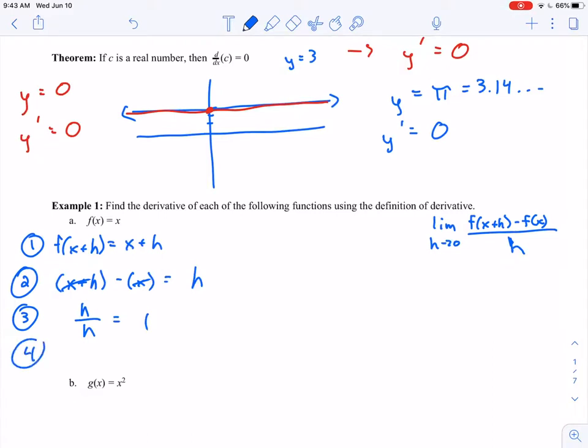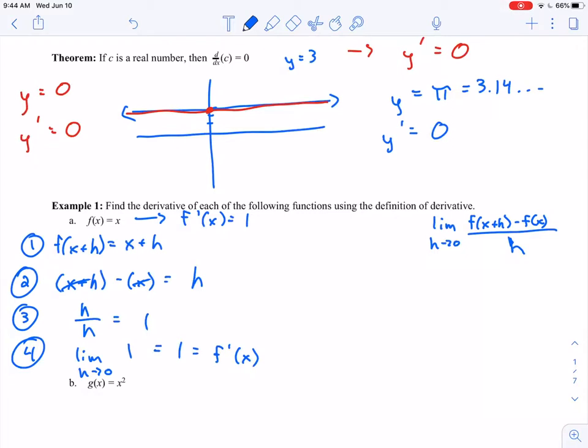Okay, well, step 4, I'm going to take the limit then. Limit as h approaches 0 of what I found at the end of step 3. That's just 1, so that's just 1. This is my derivative, f prime of x. So if f of x equals x, I just found the derivative of that function is equal to 1. So okay, that's pretty cool. That was a nice little one to work with.